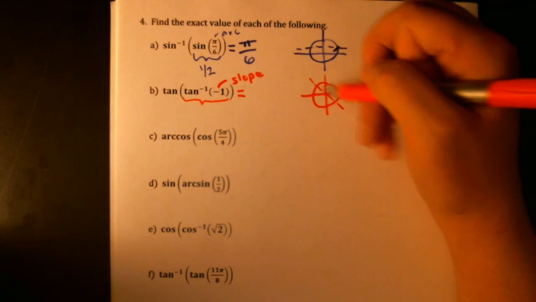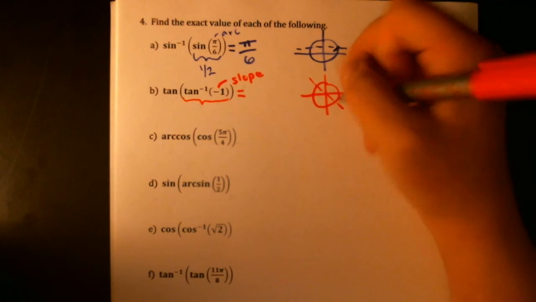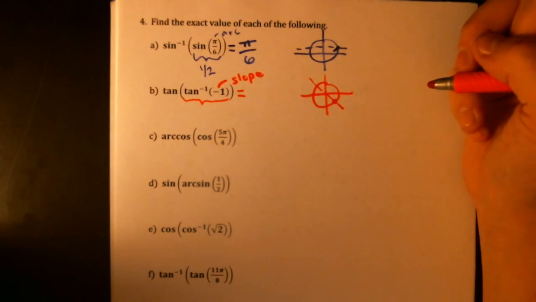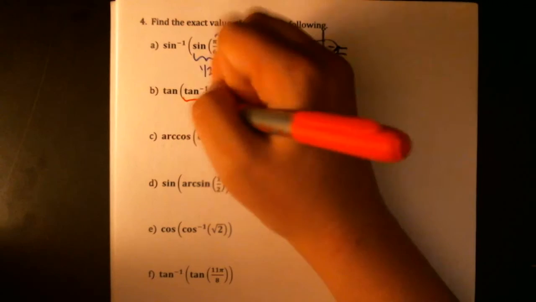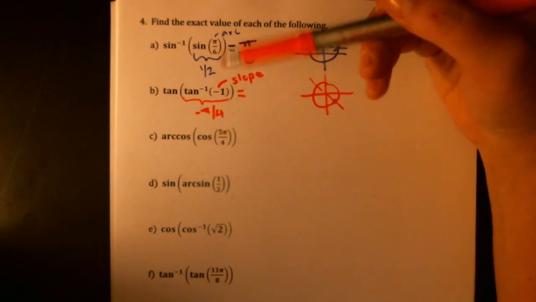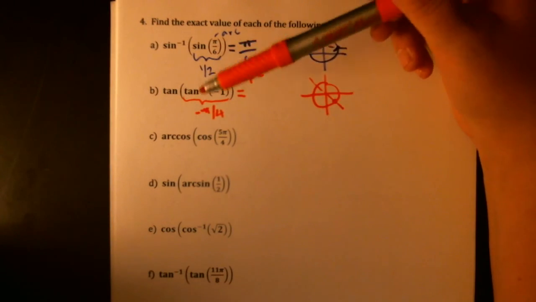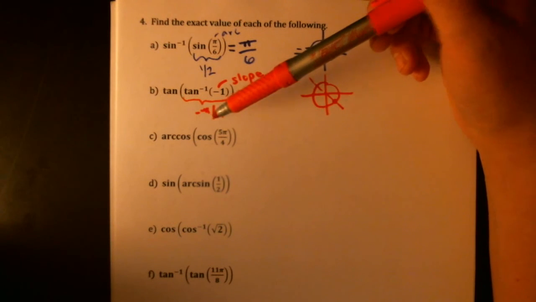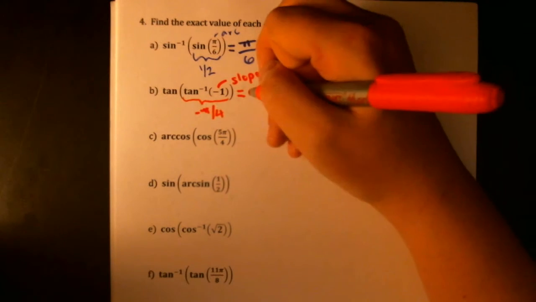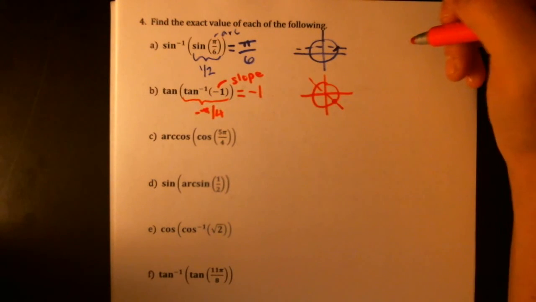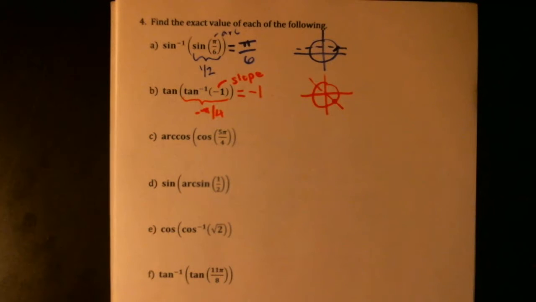If I'm thinking about being on the unit circle with a slope of -1, I could be in quadrant 2 or 4. That negative pi over 2 to pi over 2 restriction is going to force me over here. And specifically, I'm right smack in the middle, so it's going to give me negative pi over 4. So I say, if my slope is -1 and I find my arc length, and then I give my arc length to tangent and try to find my slope, what do I get back to? And it should in fact be -1 again. So still no weird problems. I swear they're coming, but none so far. Okay.